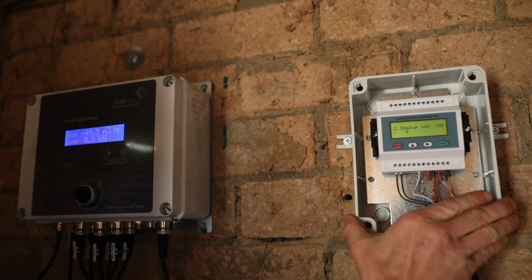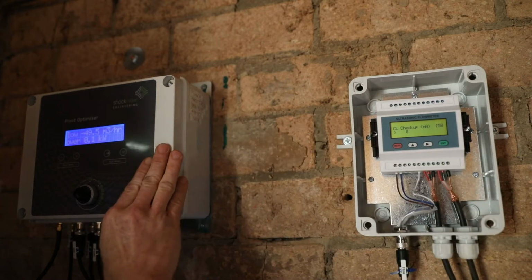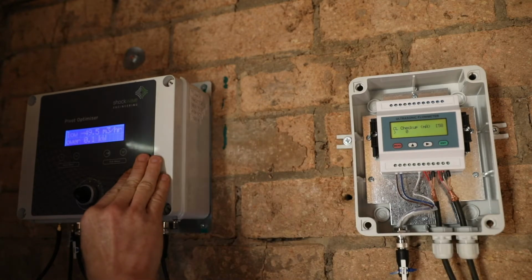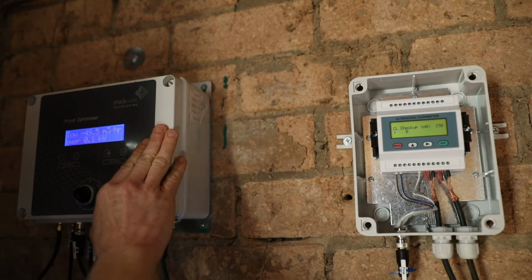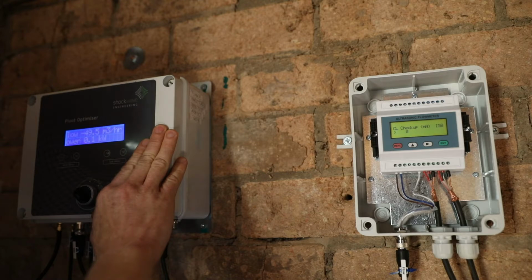The flow meter has been set up to output from 4 to 20 milliamps, and in this case it's been set up to give 0 cubes at 4 milliamps and 200 cubes an hour at 20 milliamps. The pivot optimizer is calibrated from 0 to 20 milliamps. That means that you have to work out what the equivalent 0 milliamp value would be. In our manual, we do have a table of normal calibration ranges on the flow meter with the corresponding 0 milliamp value. At the moment, the flow meter is giving an output of 0 milliamps and the pivot optimizer has been calibrated from minus 50 cubes an hour at 0 milliamps to 200 cubes an hour at 20 milliamps.